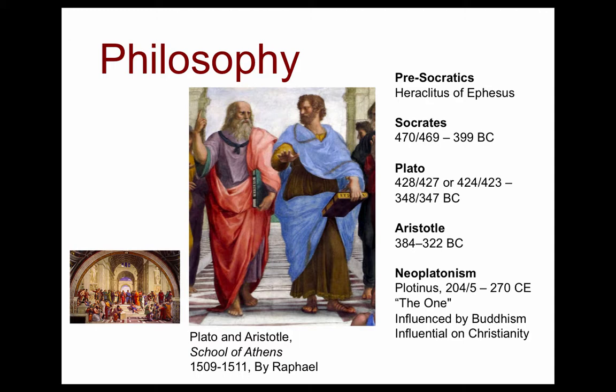This is a famous painting from the Renaissance — the School of Athens. In the center are Plato and Aristotle: Plato pointing up to the realm of ideal forms, Aristotle pointing to this world here and now. Then we get things like Neoplatonism: Alexander's soldiers bring back ideas from India that get into Greek philosophy, and it becomes central to Christianity. We are still involved in Greek philosophy to this day.